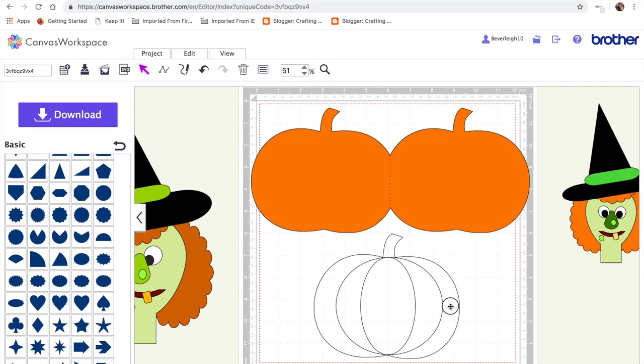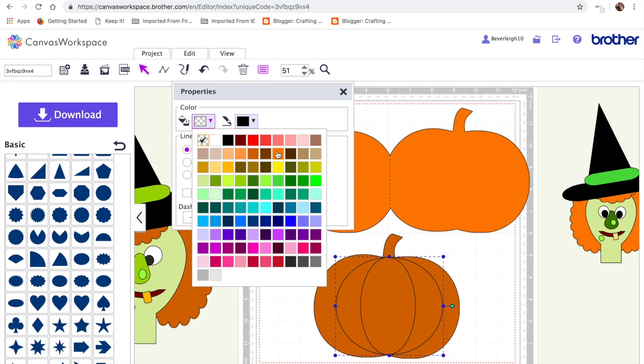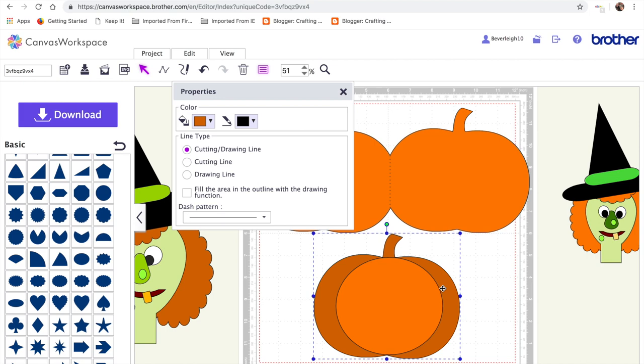So the back one I could make one colour, so I could make that, say, maybe this colour. I've got them all selected, so I selected them all, and then we could make that one a different colour and then send that back one layer so that I can actually get at the other one.